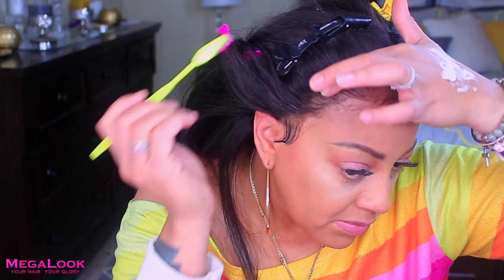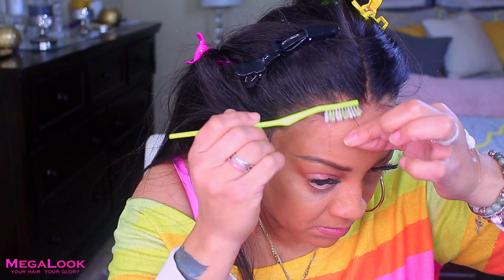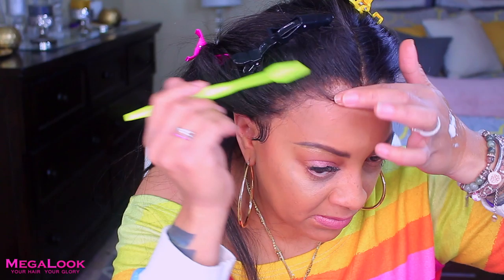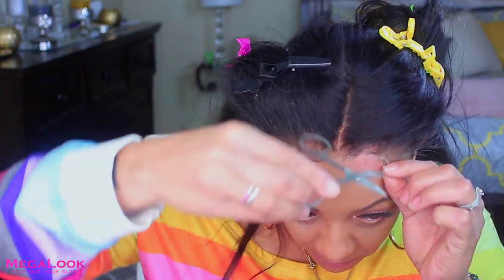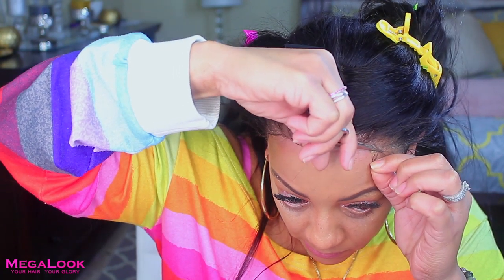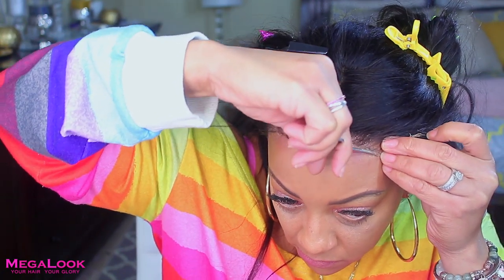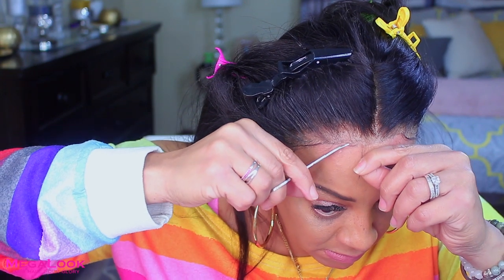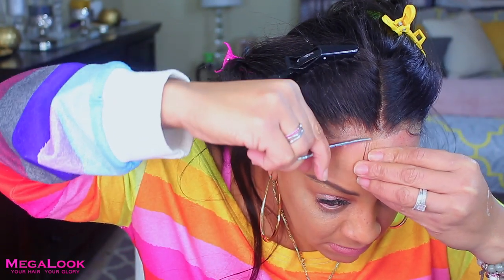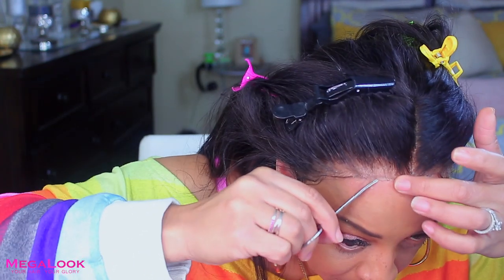I'm just going to go ahead and sculpt in those baby hairs. You don't have to use all of them, just cut enough so that you have enough. I was having a little bit of difficulties here because I should have really cut that lace off — first time doing a widow's peak and it wasn't working out in my favor. So as you guys see, I'm going back in with the scissors trying to get the lace that I didn't want off the wig. I'm doing a successful job, but right here I did not do a really successful job with the cutting.